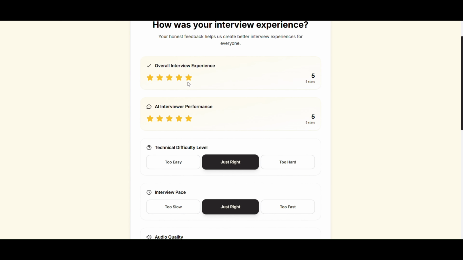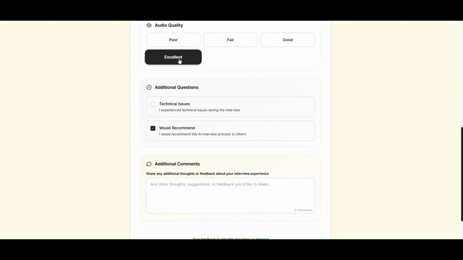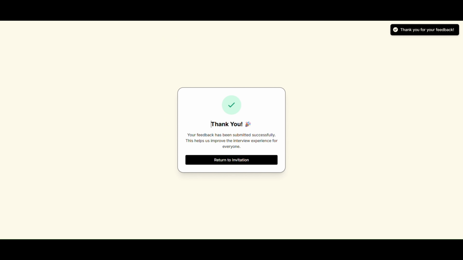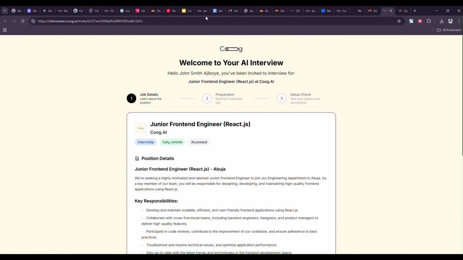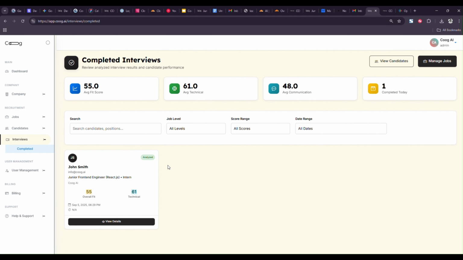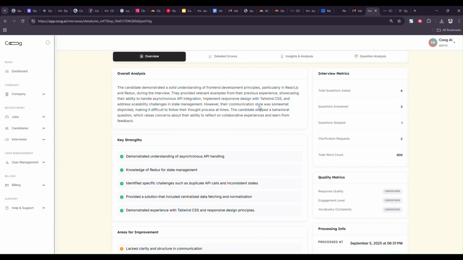At the end of the interview, candidates are prompted to put in feedback for the interview, and then they can basically rate the interview and type in their manual feedback. Now, once this is done, as a company, you want to vet the results of the candidates. So this doesn't take hours; it just takes a couple of minutes, and you see the candidates' results.